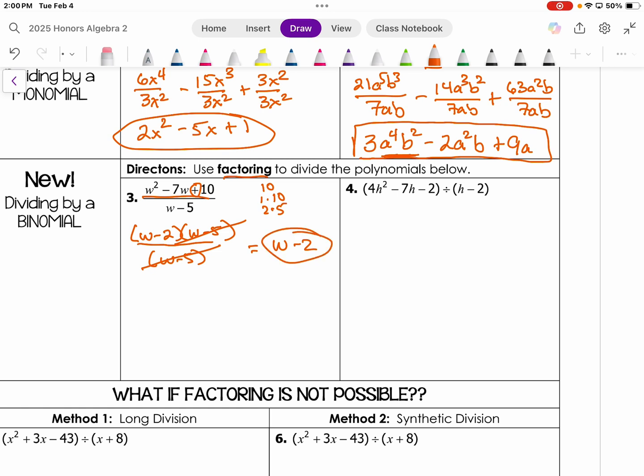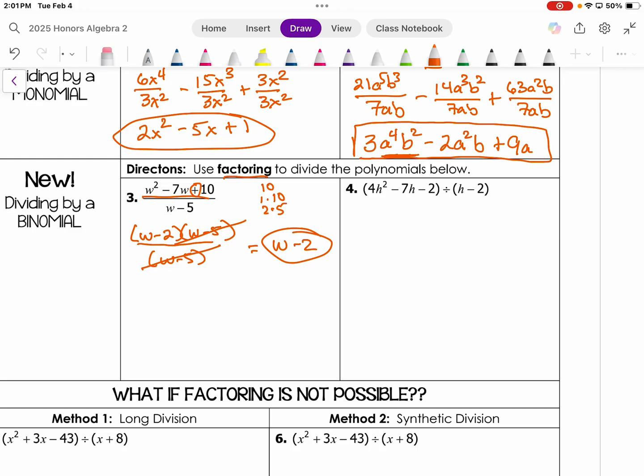Again, you can't cross off parts of the top and bottom. You have to have common parentheses, like factor parentheses, in order to reduce if you're doing the factoring method. Remember what I talked about earlier about how many times factoring is going to come up in the course of this semester. This is just one of the two ways it comes up in this chapter.